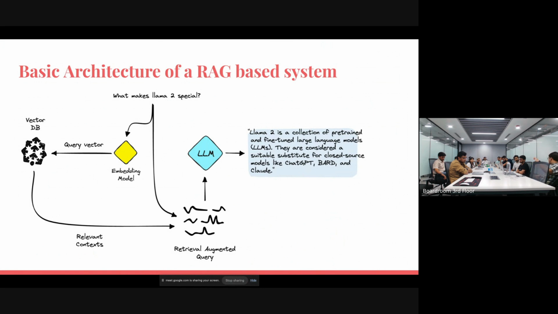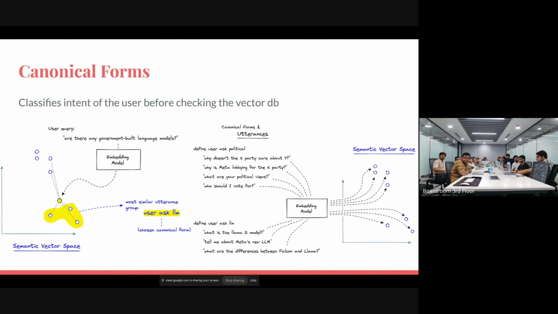So let's assume the vector DB is created, with Pinecone DB, Chroma DB, whatever. Then a question comes in from the user, like this one, what makes Llama 2 special? That question gets embedded and goes through a similarity check against the vector database. The similarity check gives you a chunk that contains the information you need, not properly formatted, but it does contain it. So the relevant context plus the question is sent to the large language model, and combining both, an output is generated.